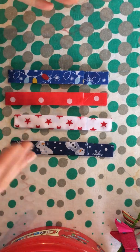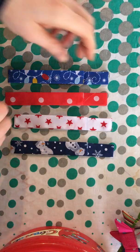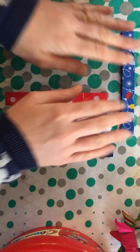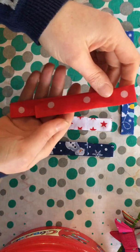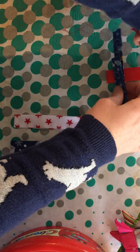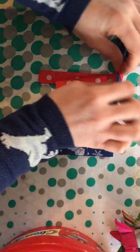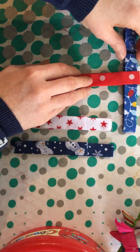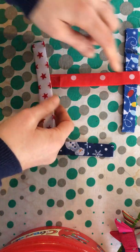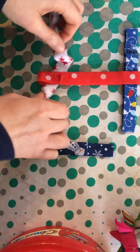Right, the next step is putting them all together to actually make the fabric star. So the first thing you want to do is lay one piece with the short edge on the top, like that. And then you want to get another piece, again with the short edge on the top. And you want to basically put one inside the other. Okay, so that's completely inside there. All right, then you want to get another one. So this is your next one. And as this one went over the blue one here, we want to bring it inside the white one.